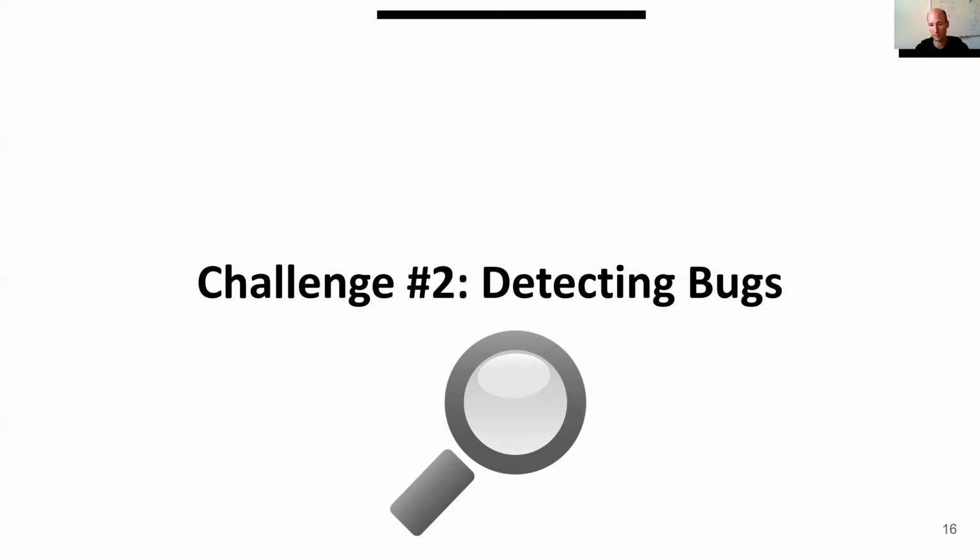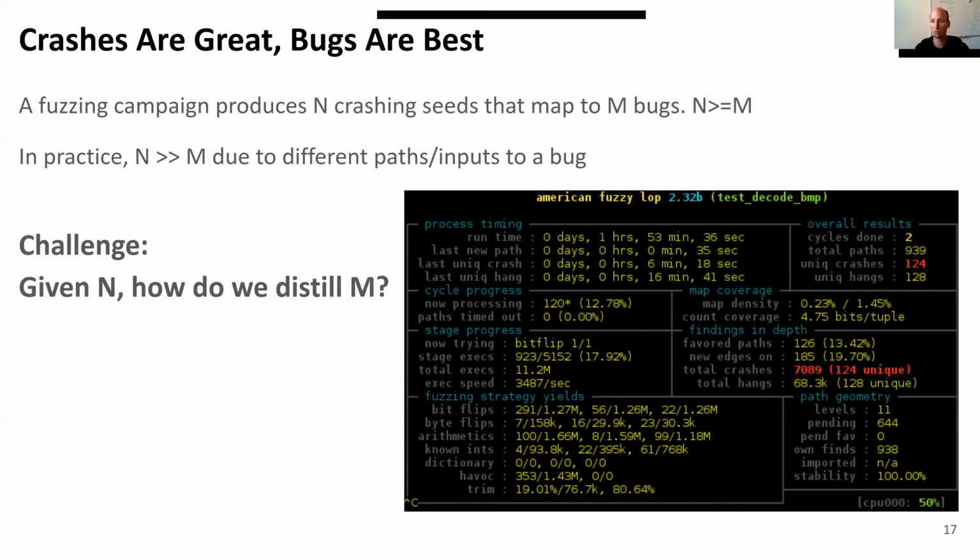But we'll talk a little bit about the different aspects of detecting bugs. One of the things here, and this is a challenge with fuzzers, is that fuzzers have primarily been evaluated by crashes. And if you do run a fuzzing campaign, it is not uncommon that you start the fuzzing campaign at night, you go to bed, next morning you wake up and you have a couple of thousand crashes. And AFL will tell you 124 of these crashes are unique. As a developer, you will scratch your head and wonder, how should I actually look at this? How useful is this information? Which bug should I look at first?